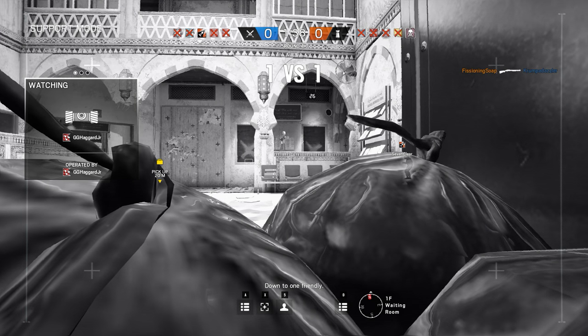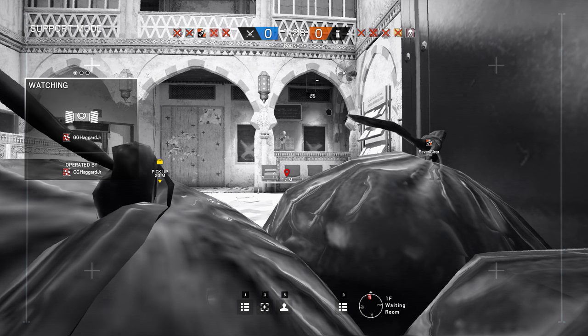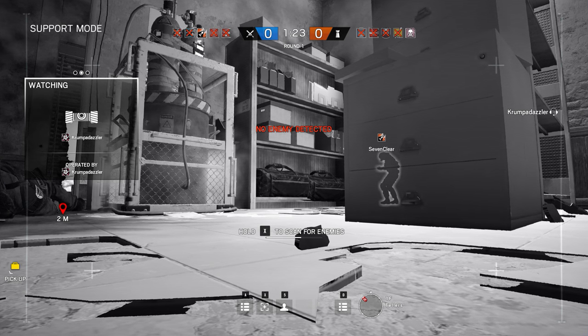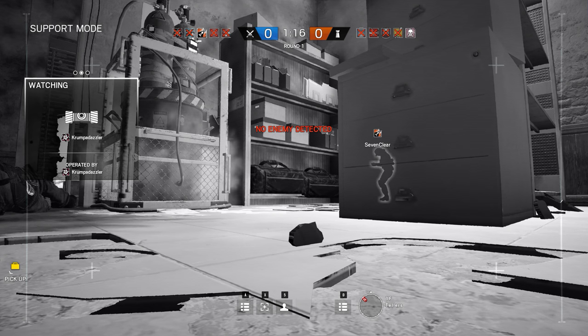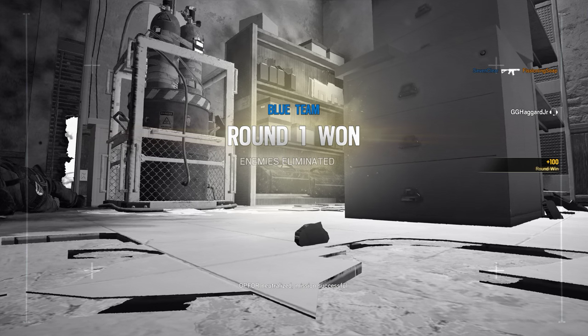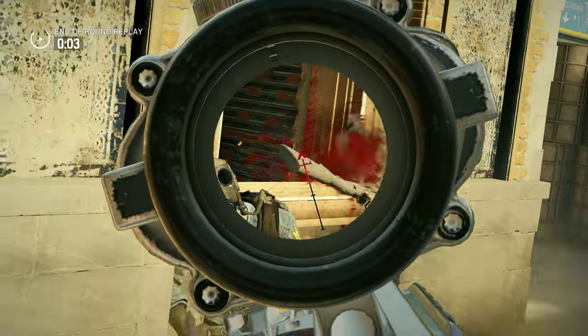Down to one friendly. Seven, he's in that little room. He's just going right back and forth behind the desk on the southwest side. Seven's got a lot of time. Come get you. Seven, look coming out on you. Nice. Four neutralized. Mission successful. Seven. That was on purpose. Seven definitely knew what they were doing.